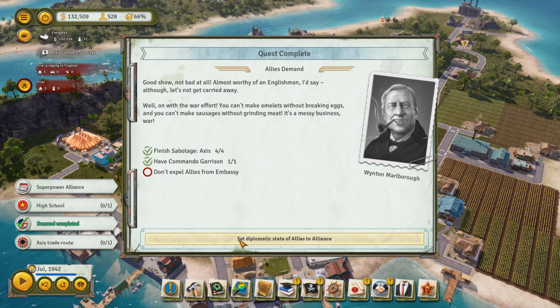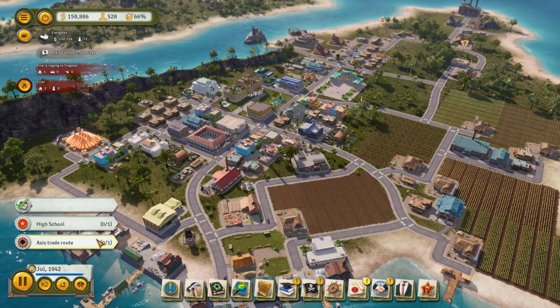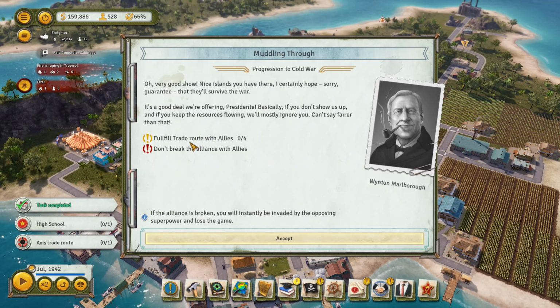Not bad at all. Almost worthy of an Englishman, I'd say. Although, let's not get carried away. I guess we're ready to do this. Let's hold up. Nope, I have no choice. Okay. I can still do this, though, looks like. Good show. Nice islands you have there. I certainly hope, guarantee, that they'll survive the war. Okay.